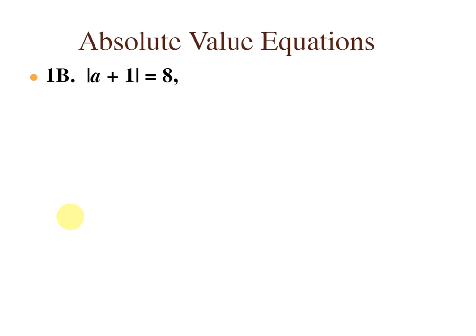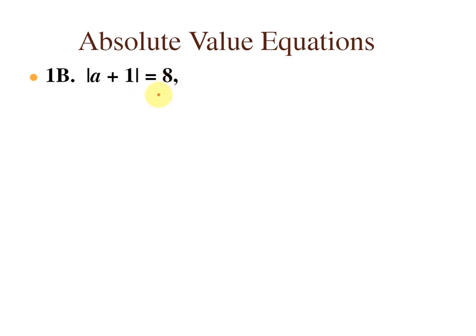If you recall, the first step is to get the absolute value by itself. Now, the absolute value is by itself. There is only absolute value on this side of the equation. I know there's stuff inside the absolute value, but you're not worried about that just yet. So that's done. The next thing is, take a look: is the absolute value equal to a negative number? No, it's not. If this was equal to negative 8, we could stop and say that there was no solution because there's no absolute value that's going to equal a negative number. But that's not our situation here.